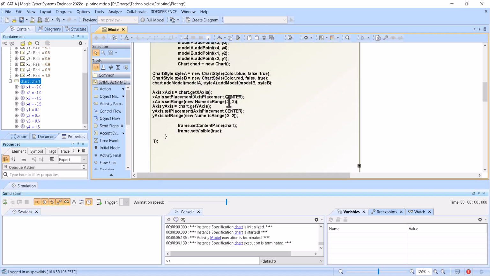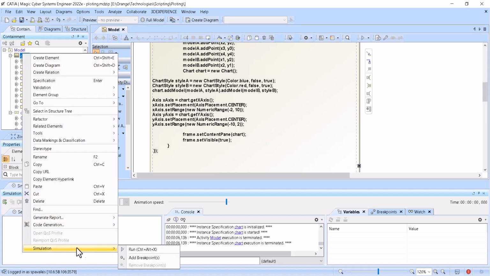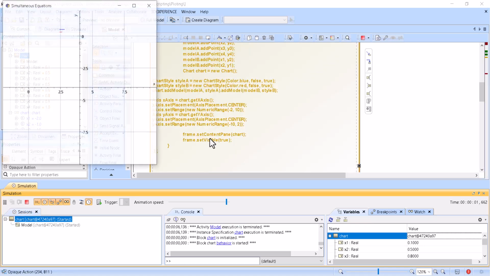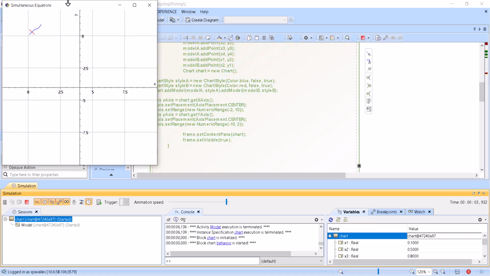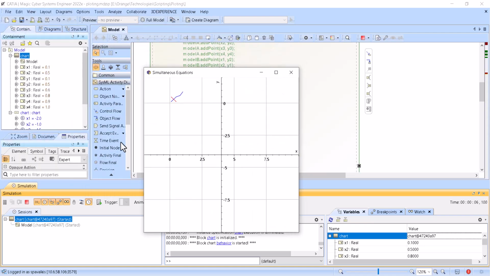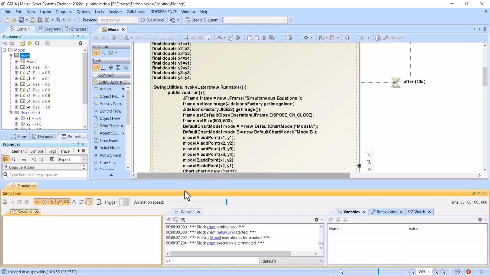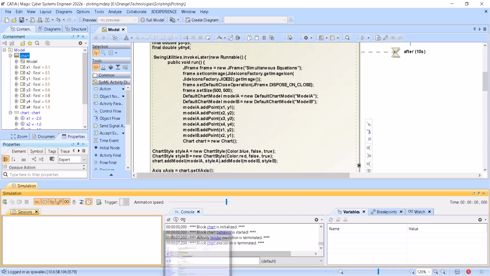You can change the ranges, for example from minus 2 to 10, and here from minus 10 to 2, and then run this one as a simulation run. So here we have this chart. And that's how simply we can use new capabilities in the Simulation Toolkit based on the charting libraries. Please leverage them and see how that goes.